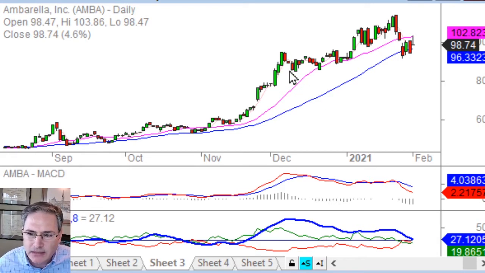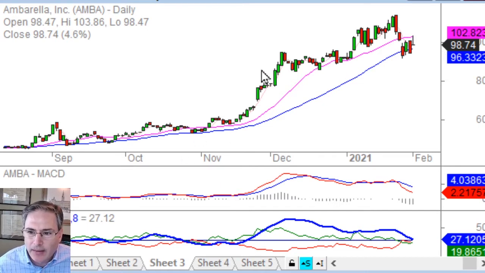Sometimes the pullback's a little bit longer like this, where it goes sideways and consolidates. And other times it's really quick. And if you look at this particular one, it was only 3 or 4 days, and then it turned around and moved up. And so once I get 2 signals after a consolidation pattern, I'm probably good. I mean, I'm probably thinking that's probably it for now, and we probably need to go through a little bit more of a complex correction.